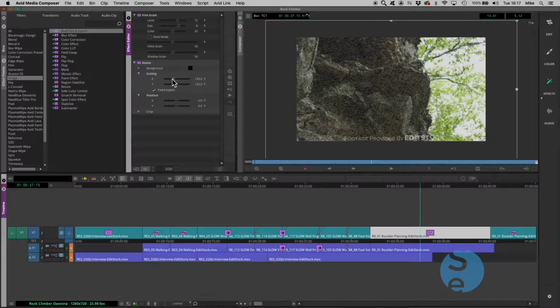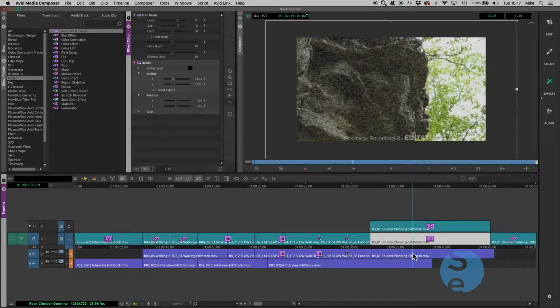Notice that the order that those effects appear in the effect editor is probably not what you're expecting. Looking at that effect editor, film grain at the top, resize underneath. In the world of Avid, that means that resize is processed first and film grain is processed second. So you read upwards from the bottom through the list. You could just about cope with that, I guess, if it were consistent. But in the timeline, things appear the other way around. Film grain, resize. They are nothing if not inconsistent, bless them.